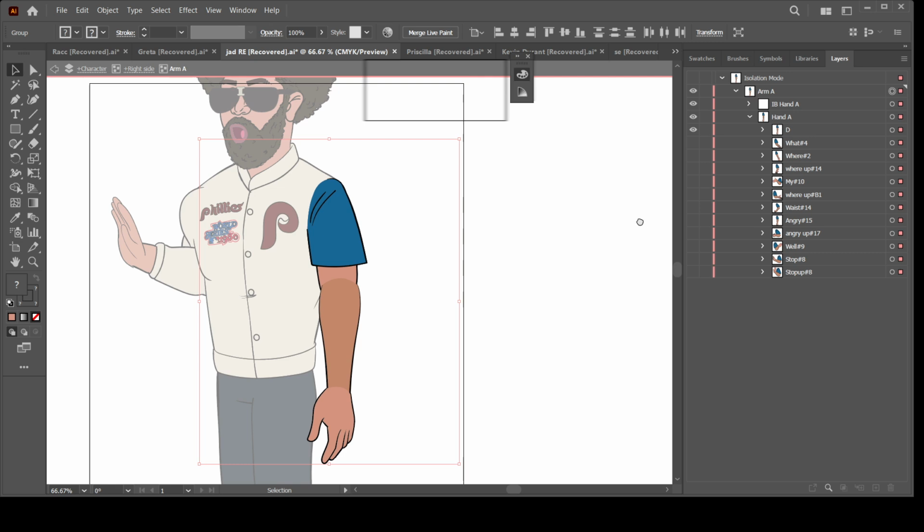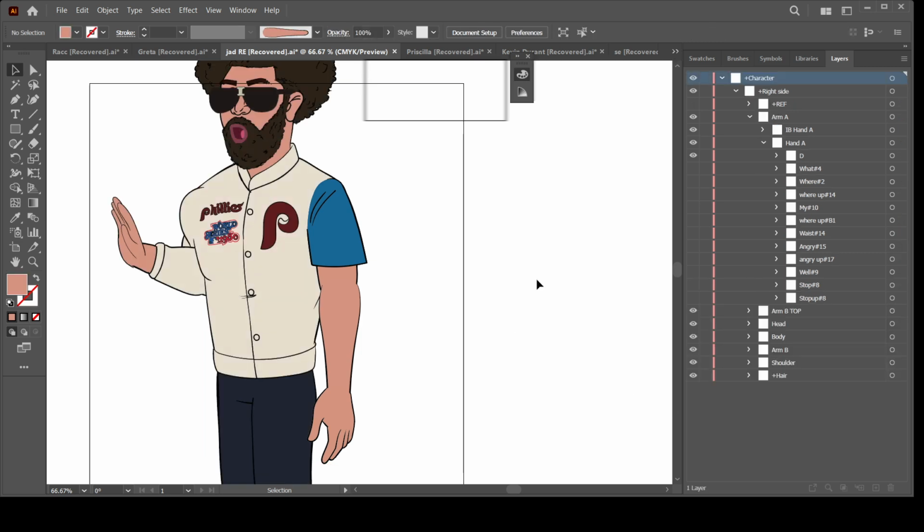You paste the hex value. Okay, it did not paste. Paste the hex value. Boom, we now have his arm wearing a short sleeve, and the colors are all the same. So this is so easy, it's non-destructive.